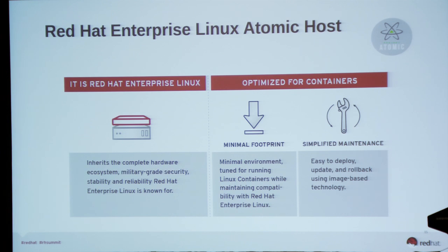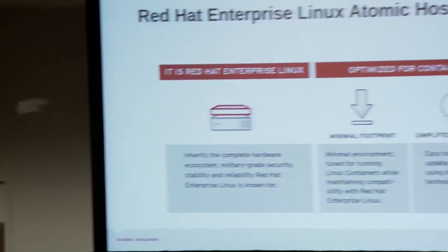On the minimal footprint side, what is also very important for the container host, we really want to take as much technical risk out of the infrastructure as we can. So RHEL Atomic will have atomic updating that allows you to not only update it at once as an incremental step, but if anything went wrong with that update, you just get rolled back to the latest working state. So you don't actually have to worry much about that.